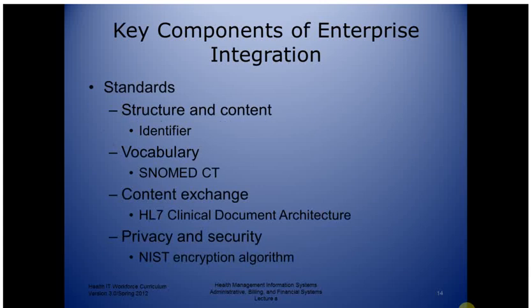So some key components include that structure, so having that unique identifier, or a primary key, where the primary and foreign keys talk to each other in that data warehouse so that we can easily get that information. Standardized vocabularies, we talked a lot about that with meaningful use in the last couple of lectures, so that we're all speaking the same language. So again, it's all data management. If we're all speaking different languages, then I can't talk to St. Pat's, right? Unless we're using some standardized fields. The content exchange, and this is where we get to that Health Level 7 language standard, and then your privacy and security, which is related to that access and how we're going to keep that data safe.